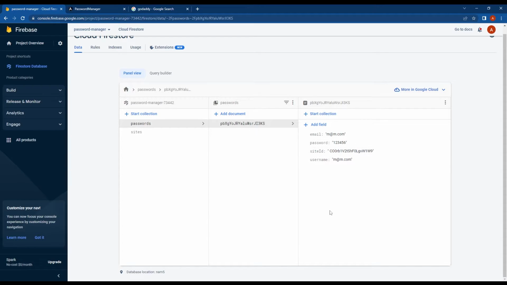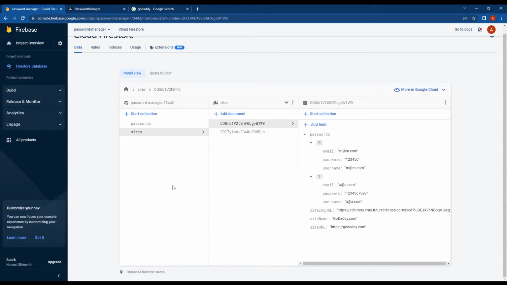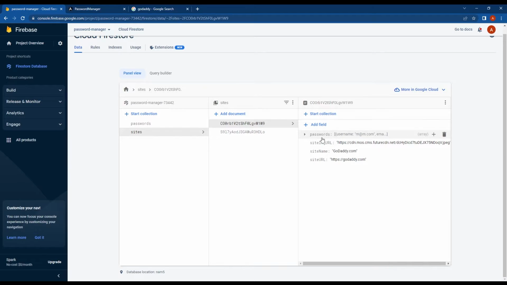So guys, this approach is good, but this is also a bit difficult when writing queries. So guys, for this we have a better and easier approach in the Firestore database. We can use a sub-collection in Firestore. So what is this sub-collection? A sub-collection is a collection that can be created inside of a document. If we take our example, with the sub-collection approach, we can create this password collection inside this site document, right? So let's see this in action.